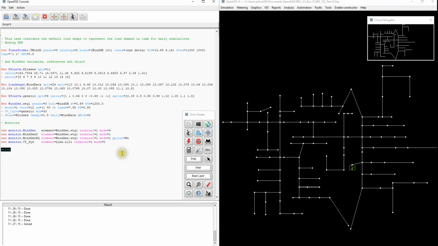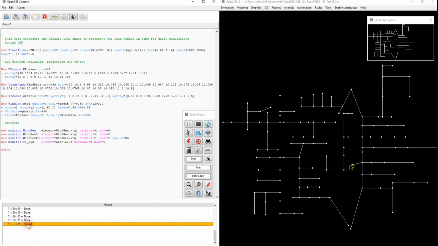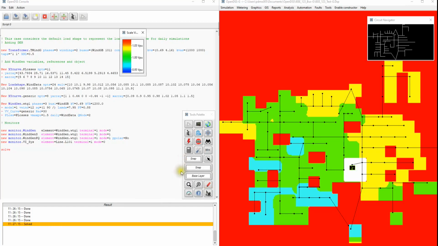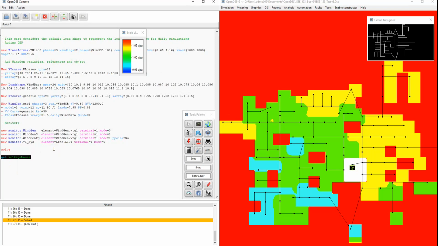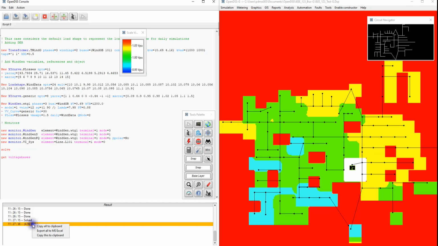You can do it, but for that, you're going to have to go into simulation mode. Every time you solve the system using the scripting tool, you'll see that it will mark solved at the tools palette and also at the bottom of the DSS scripting. But after bringing the voltage heat map, you'll notice that there's a white color around the wind generator. That's because we haven't defined the voltage basis for that bus since the wind generator works at a different voltage rating. We can solve that just by bringing the voltage basis and then setting the correct voltage basis.